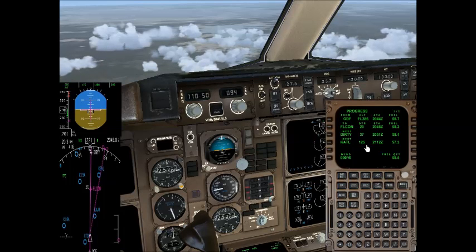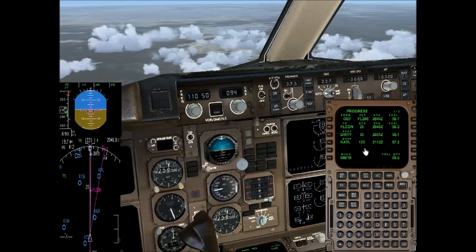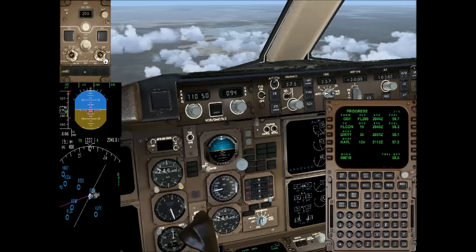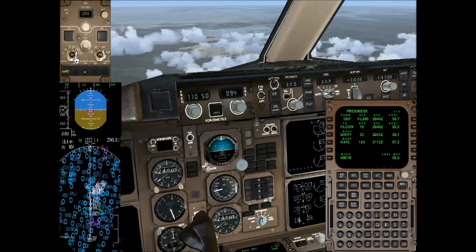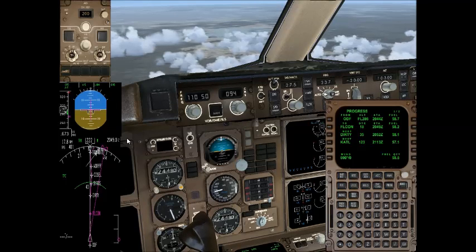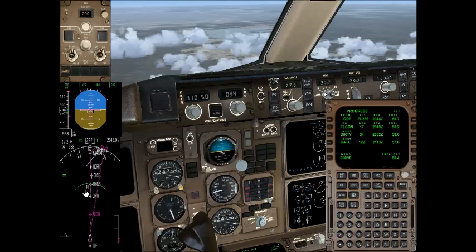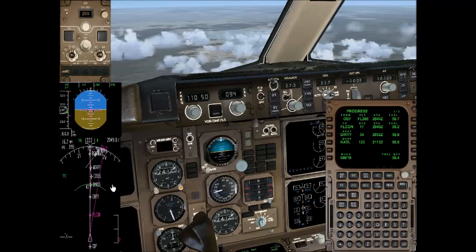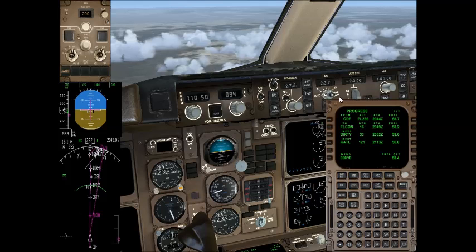So that's something to keep in mind, because at this point we could be, let's say, 80 nautical miles away from the airport, but we still have to go, if you remember in the first video, around the airport in order to reach our STAR, our standard arrival for this airport. And actually, I've got it zoomed out to 40 nautical miles right now. This green arc is going to tell me roughly where I'm going to hit my altitude indicated on my autopilot.